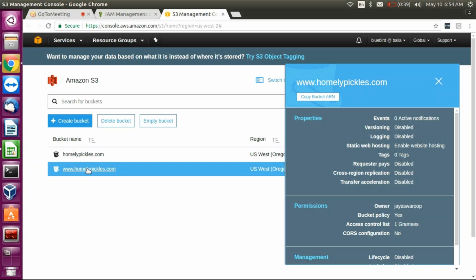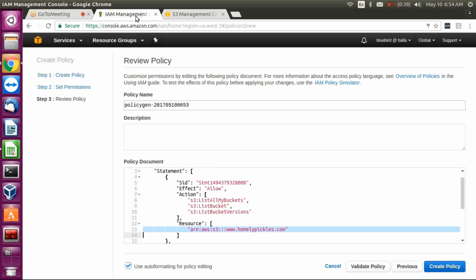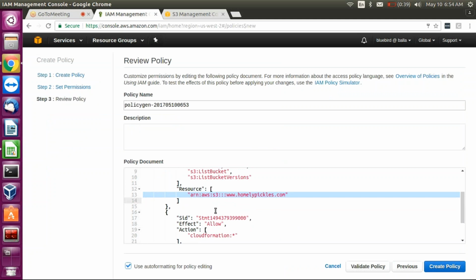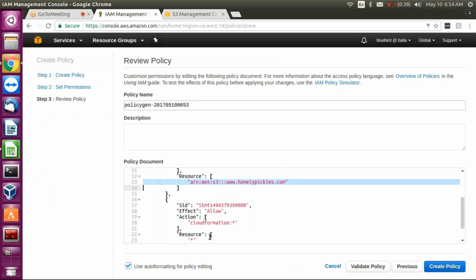User to access, mention resource star. If you give star here, it's a simple option.